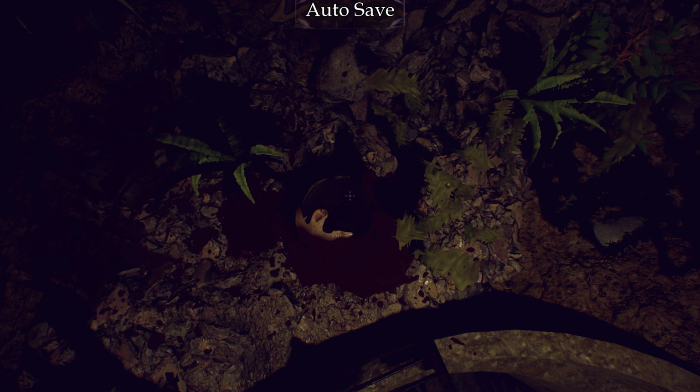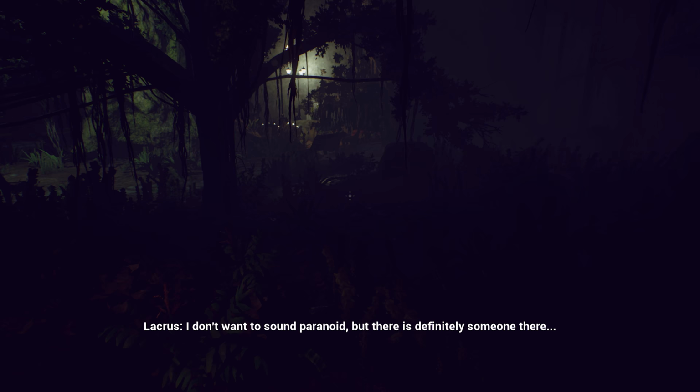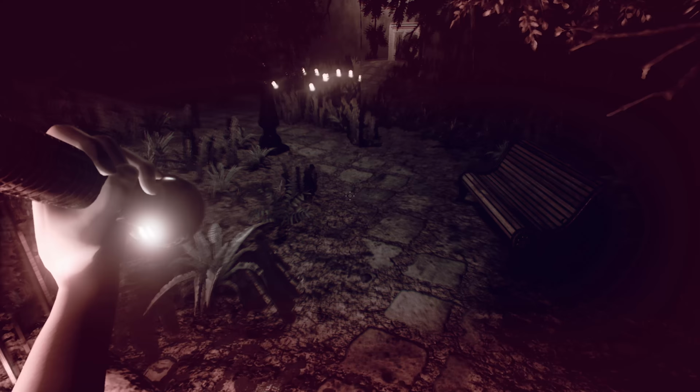Oh, what the hell? Watchman's head? I don't want to sound paranoid, but there is definitely someone there. I mean, I know who it is. I am practically all-knowing, after all. Just what the hell? To create a frightening atmosphere. What is going on?